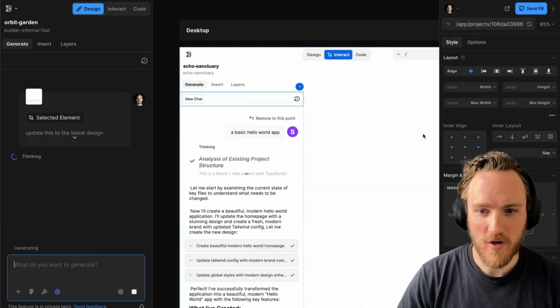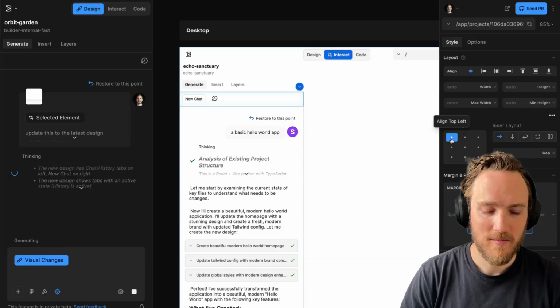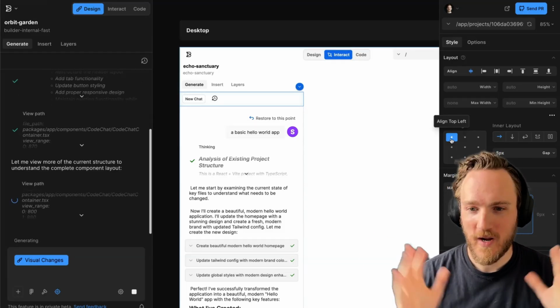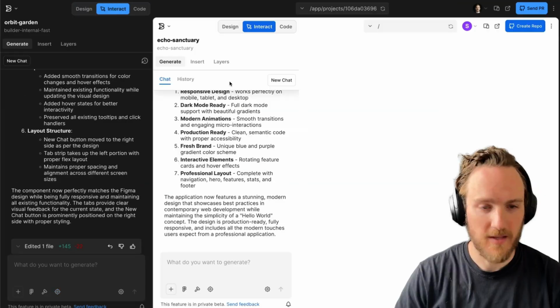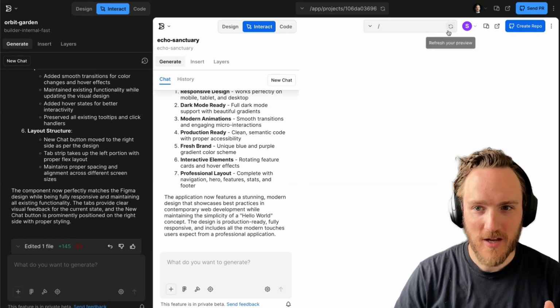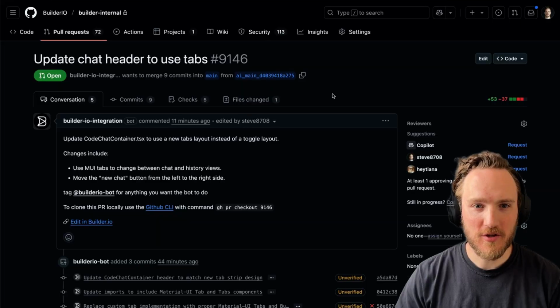Hit enter. I can, of course, manually make changes if I wanted to as well, but I prefer to just copy paste from Figma. And the AI is going to reason through it and apply my updates right here in the browser. Anyone on our team can do this. And then bam, it made the update. I can click through and verify that the new UI works and just reach over here and hit send PR. And here's our pull request in GitHub.